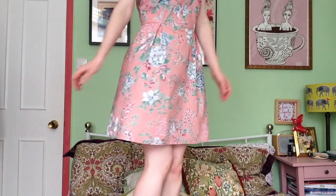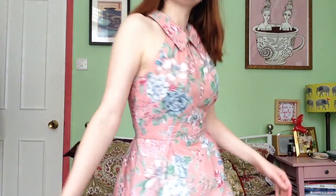Cute little skirt. It's actually a little bit loose, this, I think, sort of round the underarms. So I am quite tempted to go back and just take it in a bit under here. It kind of looks alright now I'm looking at it, but feels a bit loose, so perhaps I could go back and do that again.